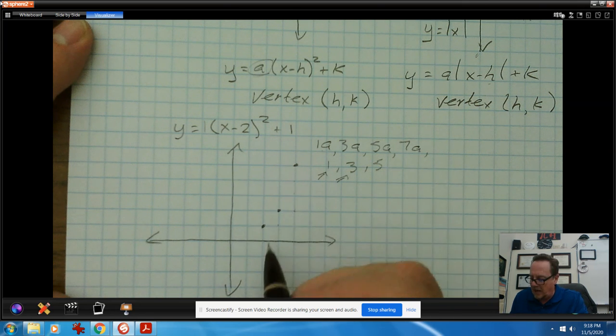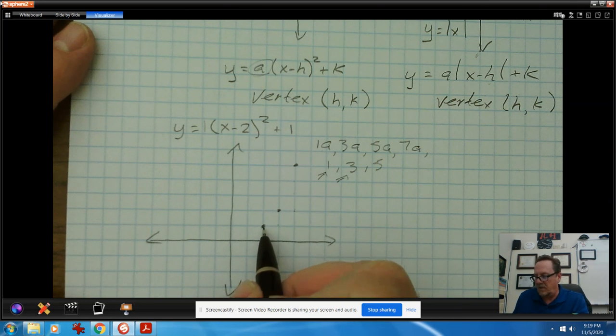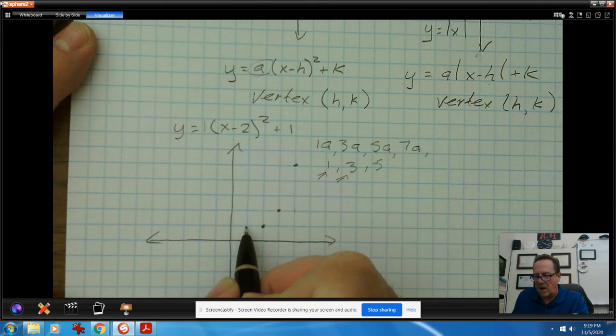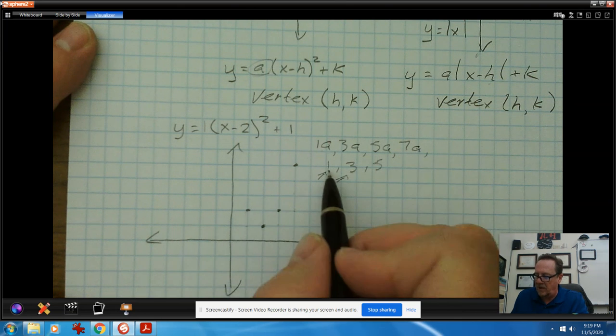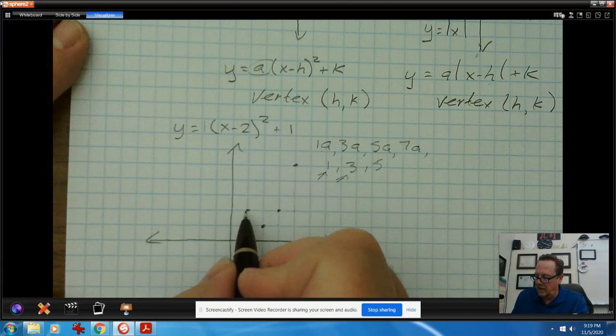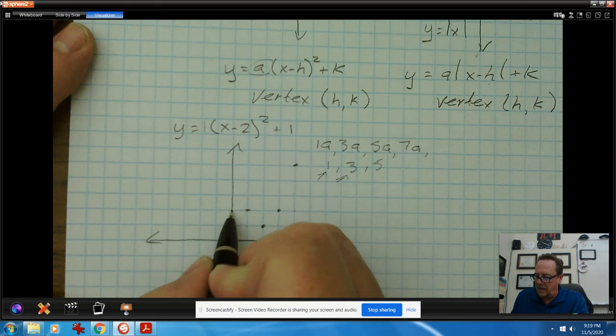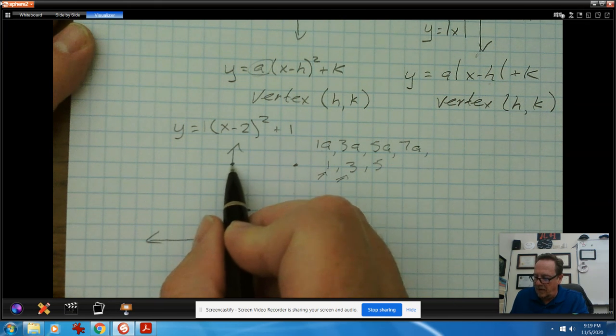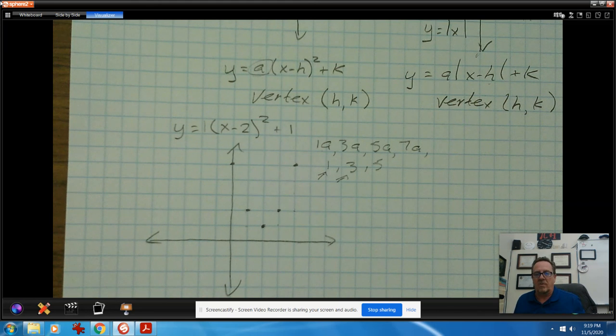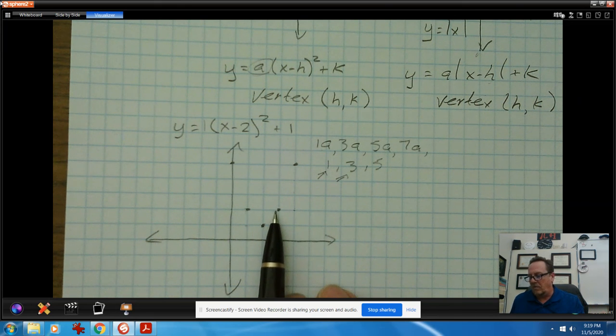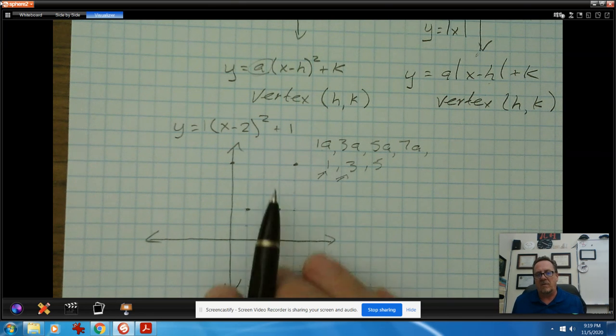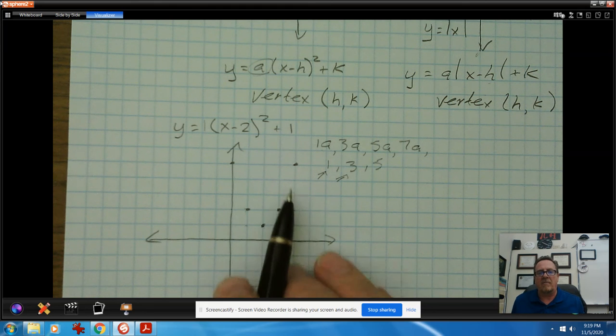Okay. And the same thing happens to the left of the vertex. Remember, here's our vertex. So we're always going to go over by 1 and then up by 1. So over by 1, up by 1. Why 1? Because it says 1 there. And from there, over by 1 and up by 3. 1, 2, 3. Now, if A were a different value, then we'd count over by 1, always over by 1, and we'd go up by 1A. And over by 1 and up by 3A. But since our A in this case is 1, we just went over by 1 and up by 1, over by 1 and up by 3.